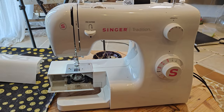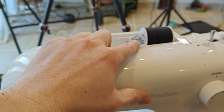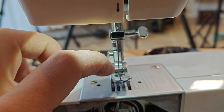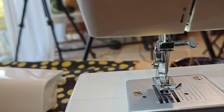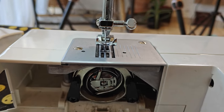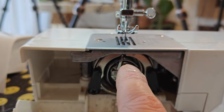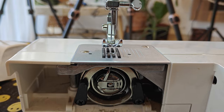I don't know much about sewing, but the basic idea is that you have a thread that starts up here. It threads through the machine and goes through this needle and goes underneath the foot, and then when the needle goes down underneath the base, you have another bobbin of thread in here that makes a little stitch and then pulls it back up again and does that over and over again.